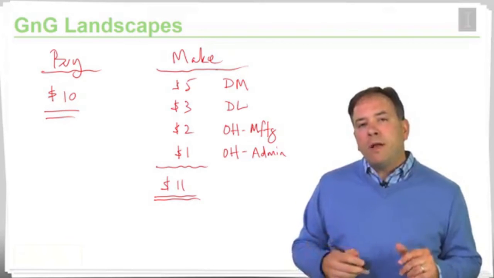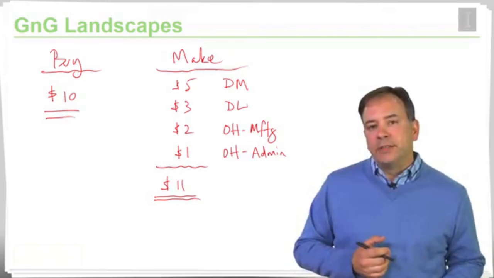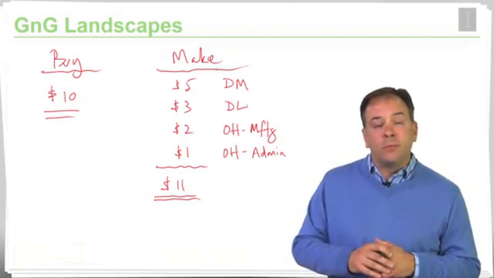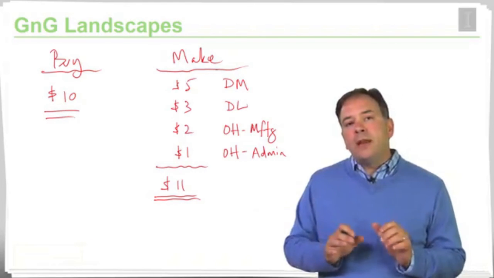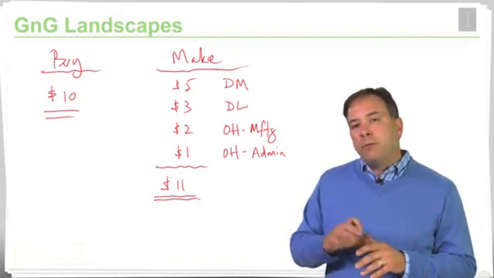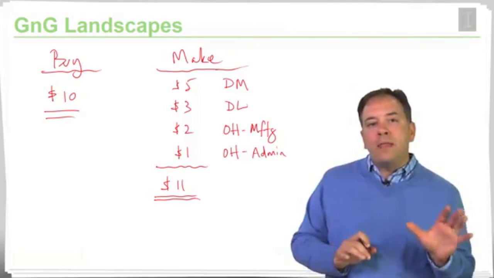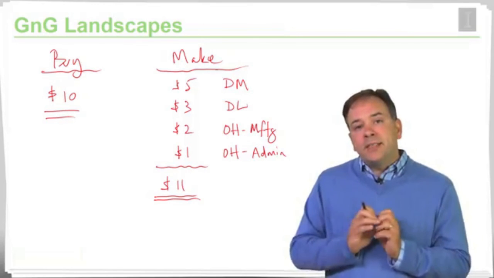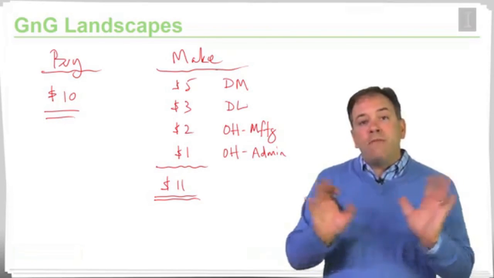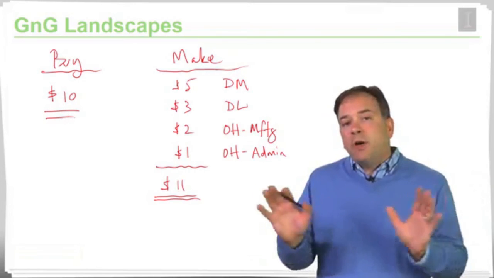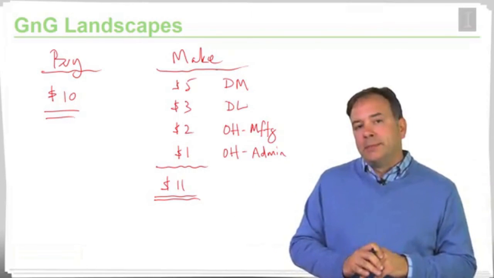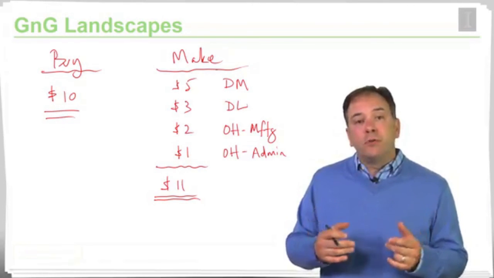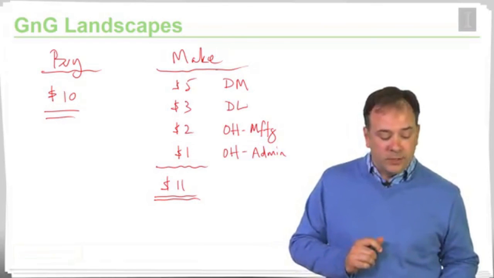First of all, what about the revenues associated with these transactions? We're not just buying the orchids for ourselves, we're turning around and selling them to our customers. Well, let's assume that no matter where we get the orchids, whether we produce them in-house or buy them from the external supplier, we charge our customers the same. This is an example of a situation where the revenues are irrelevant. They're the same regardless of whether we make or buy the orchids. So we would exclude any consideration of revenues. Those don't differ between our two decisions.